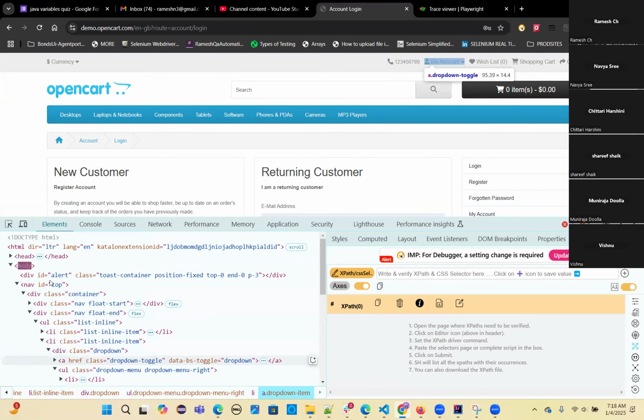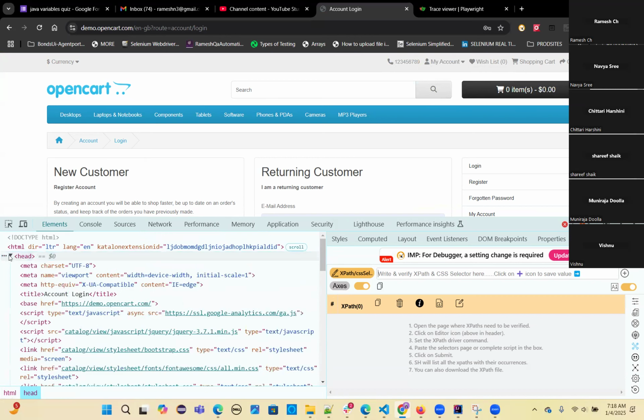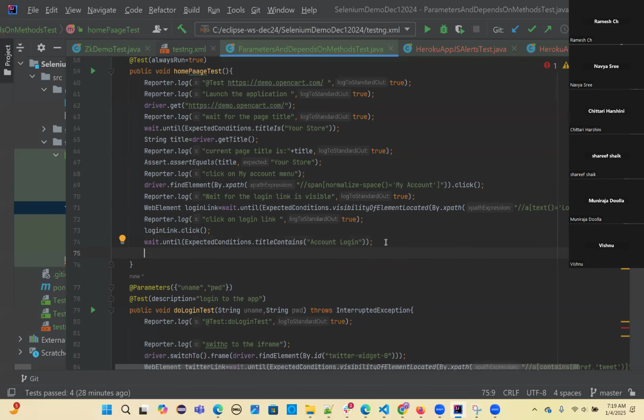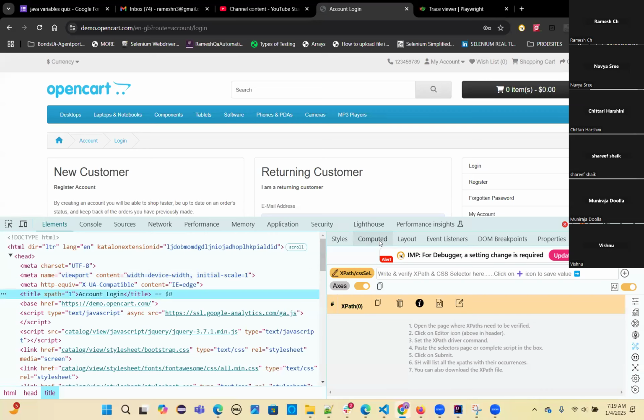So let's go to header tag, head tag, get this title. So title contains means you can put a partial title, but I am giving complete. So this is the one, and add one more. Wait for this header.